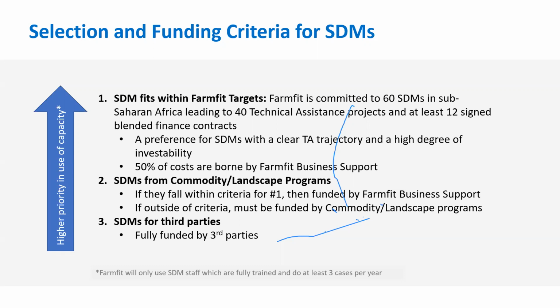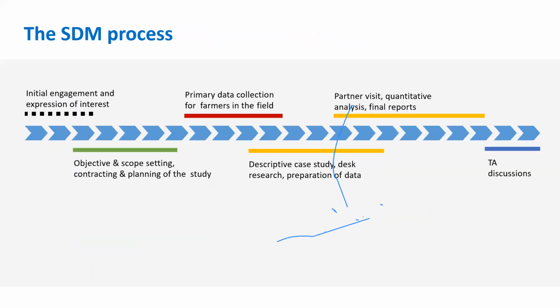So this is the decision tree that the management team will use. And like I will also say in the last slide, there are also opportunities for other IDH staff to become SDM staff and be fully trained. But more on this later. Are there any questions on the selection criteria? Okay, then I will move on.